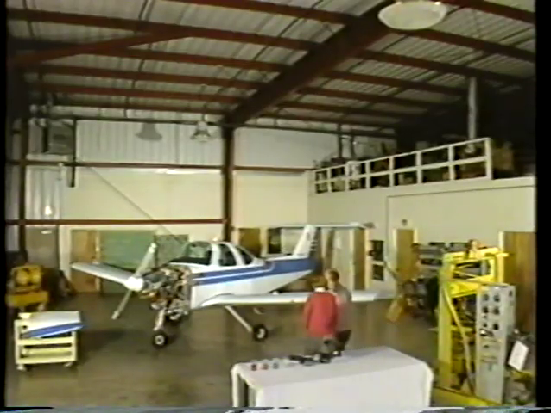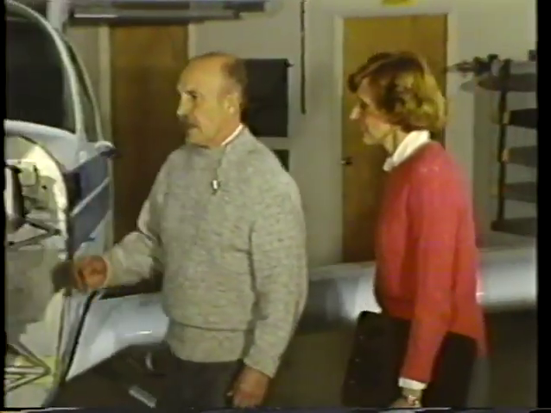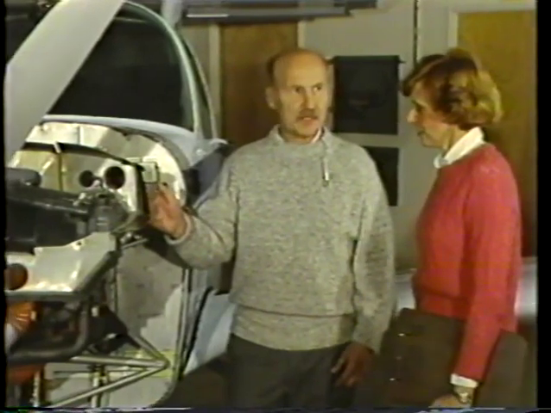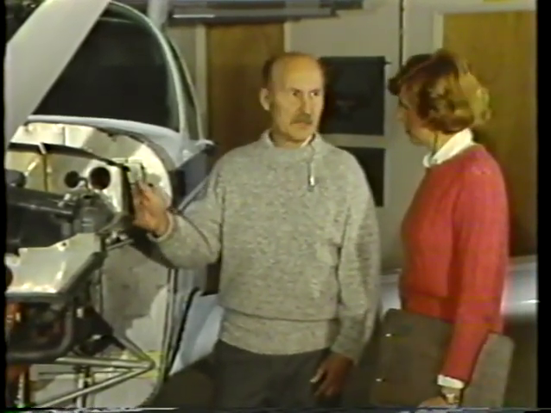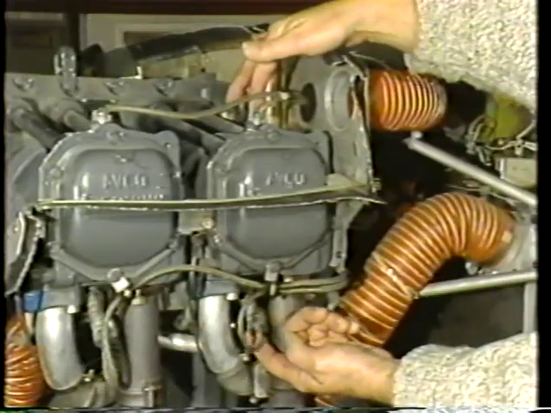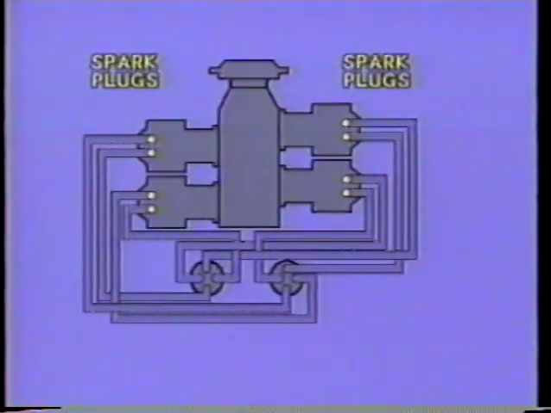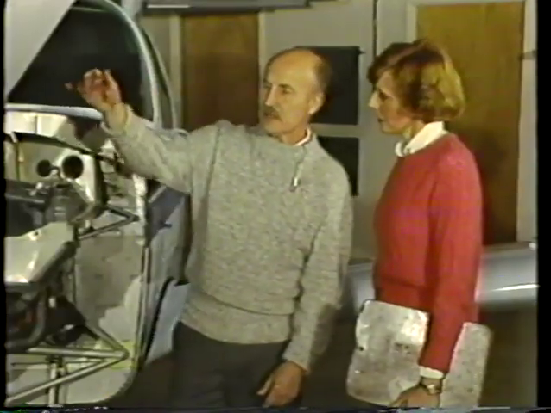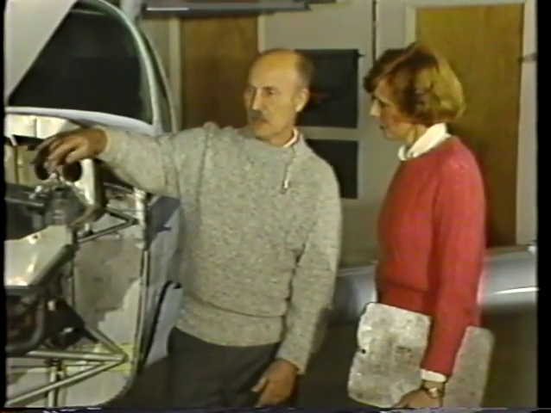Let's go over to the Skipper, Jeannie, and I'll show you how the ignition system works. All right. In an aircraft engine, we have dual ignition. There are two reasons for the dual ignition system. One is safety and one is for more efficient operation. We have two spark plugs located in each cylinder. These spark plugs, when they both fire, give a more even and complete burning of the fuel-air mixture. This gives us our better efficiency. The safety aspect of it is that if one system fails, we can run the engine on one system alone.